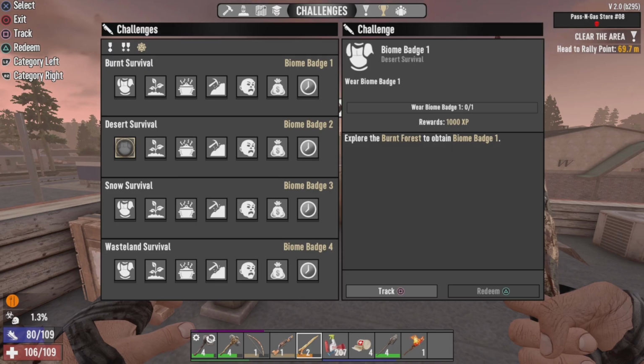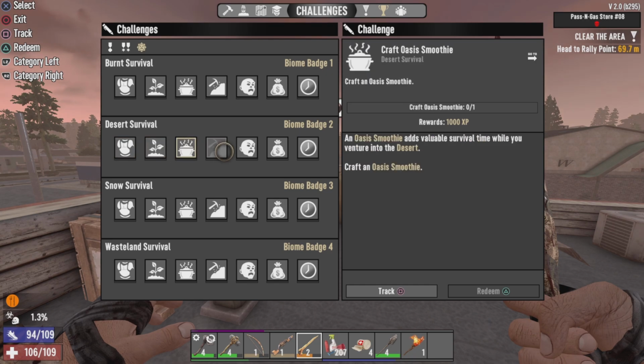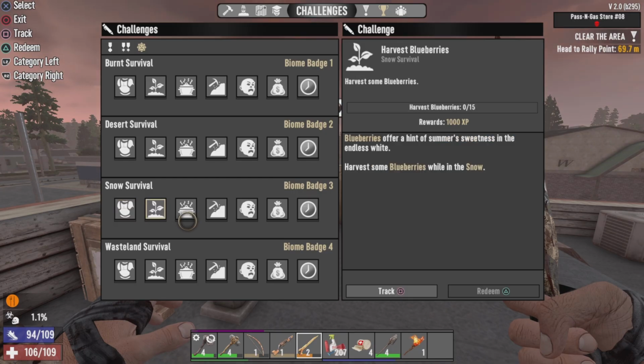So we have to get the first biome badge for desert, and then we have to harvest aloe vera leaves, and then get the oasis smoothie, which is the desert smoothie, harvest oil shale, and then dwell in it. Then we have to take out 10 plague spitters in the desert, and loot any container in the desert, which is 10 containers. We gotta wear that biome badge, and then blueberries, the frostbite smoothie, and the coal in the winter biomes.